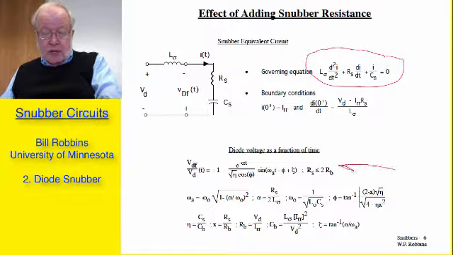With a considerable amount of algebra, one can derive the voltage across the diode as a function of time. In order to put it in this relatively compact form, it's necessary to define a series of intermediate variables. Omega A is omega naught times the square root of 1 minus the quantity alpha over omega naught, squared. Alpha is the so-called damping coefficient, Rs over 2L sigma. Omega naught is the same as we've defined earlier. The phase angle phi is given by this term, and I forgot to have a bracket here on the right-hand side.